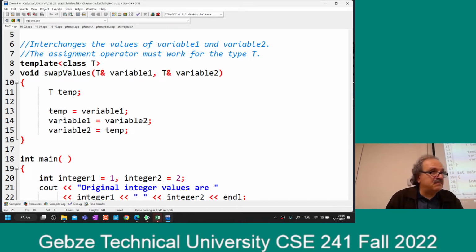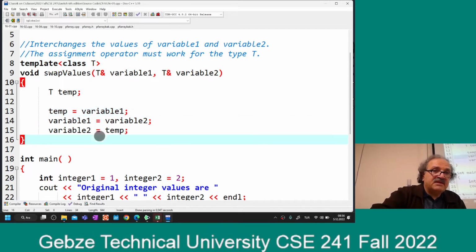If T is an integer, both of them should be integer. If T is a rectangle, then both of them have to be a rectangle. So it will be instantiated for rectangles and that kind of stuff. Unless this operator is a polymorphic operator. If that's the polymorphic operator, then templates and polymorphism can work together, but they are not a replacement for each other. Okay?